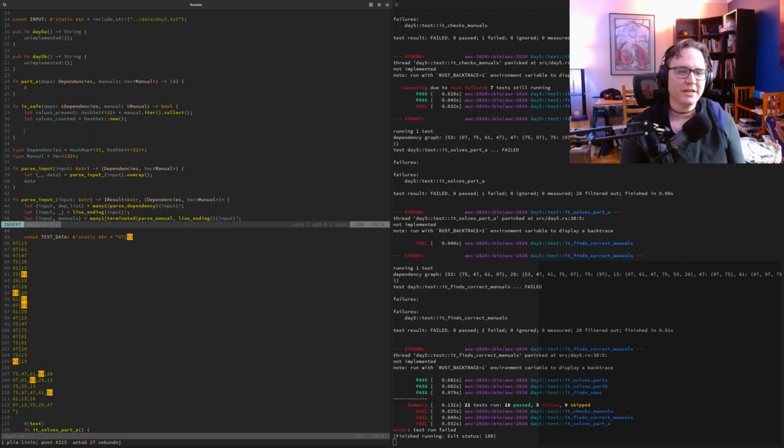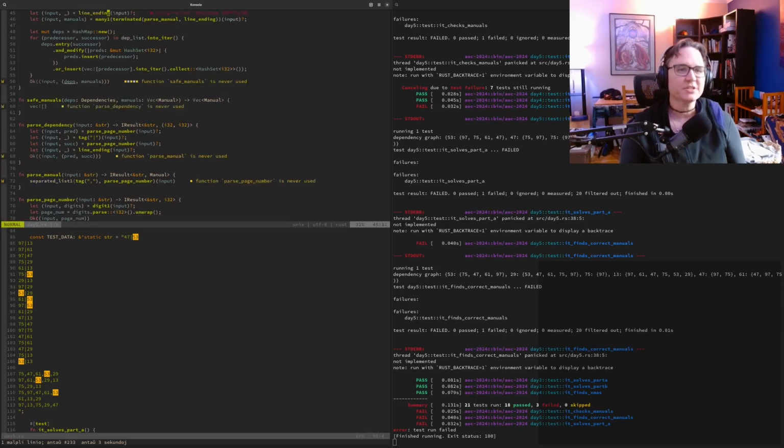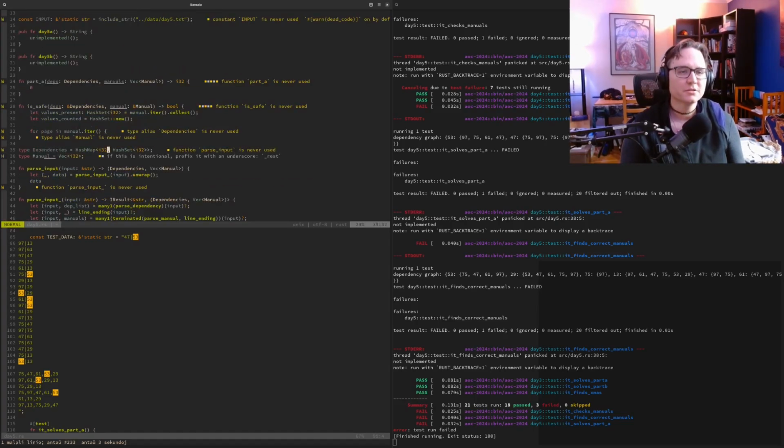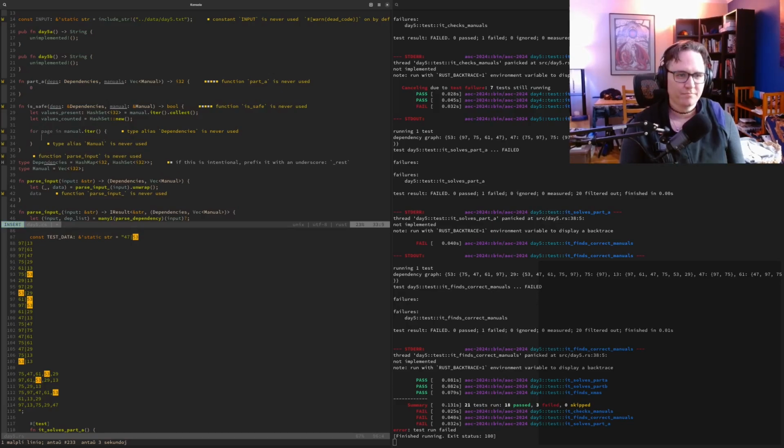And then now for page in manual.iter, where I must have hit page down. Okay. So we've got a page.